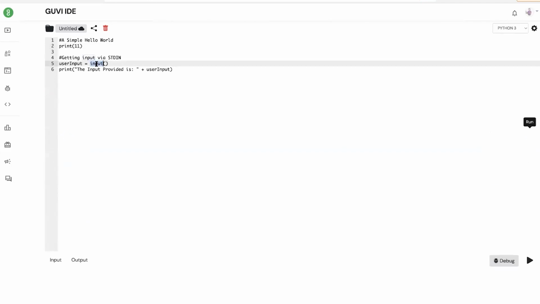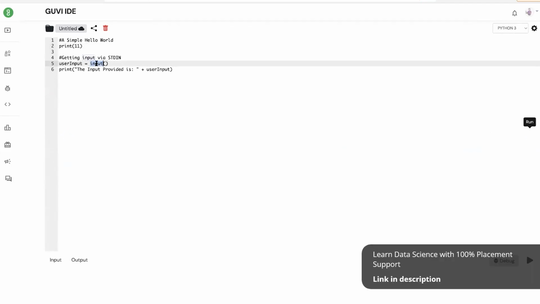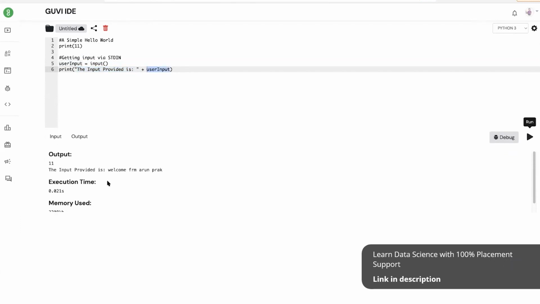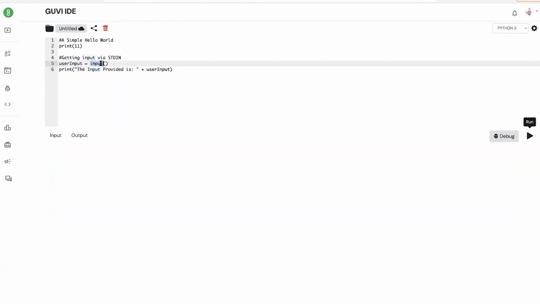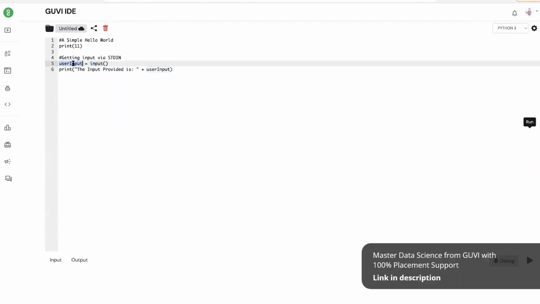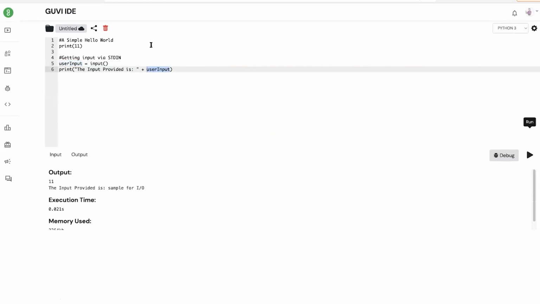And the second one is the input line, where it gets the input from me and then it again prints it. So this is a standard value and this is the input which I give it. Let's change it to a sample for IO, input and output. This is the input which I'm giving, which is received by this function and given to this variable. User input is called a variable. I'll explain the variable part in a minute, hold on for it. So that variable is printed here. If you go and run it, you will get the output over here.